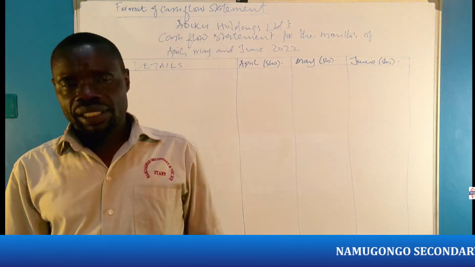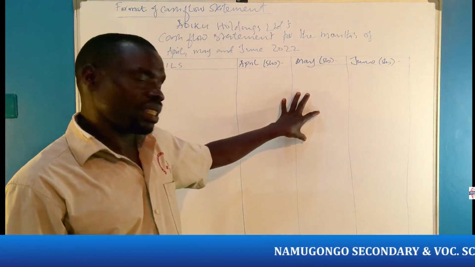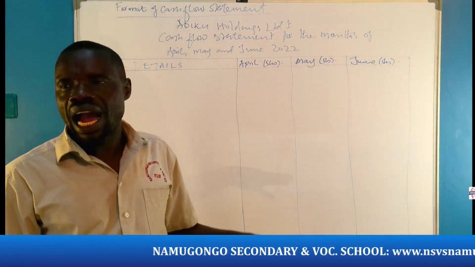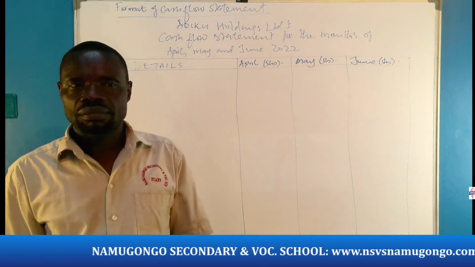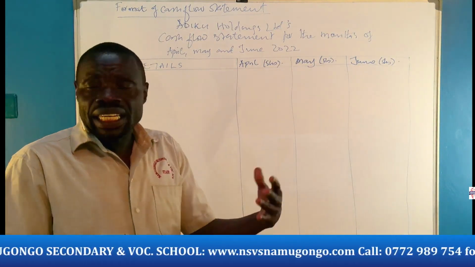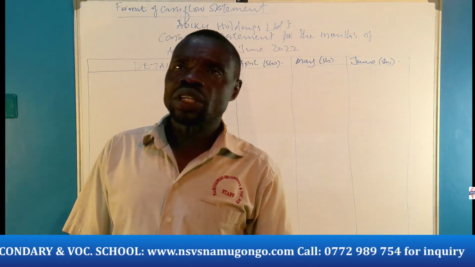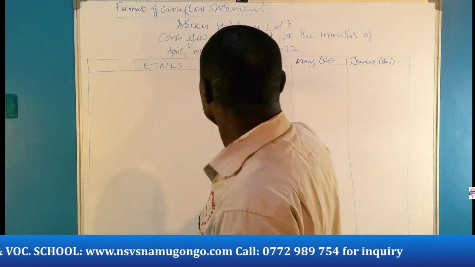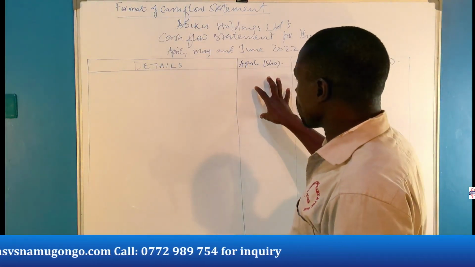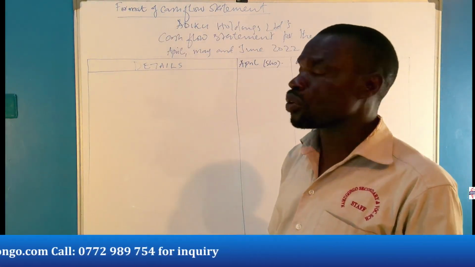What is the penalty if you do not indicate this? Somebody will just imagine what the figures you have written here are representing. So if the figures are not clearly identified, then it has no proper purpose. So the only purpose here now is that for a given period of time like this, April, May, and June, you indicate that all the figures which are written here are in unit of shillings.